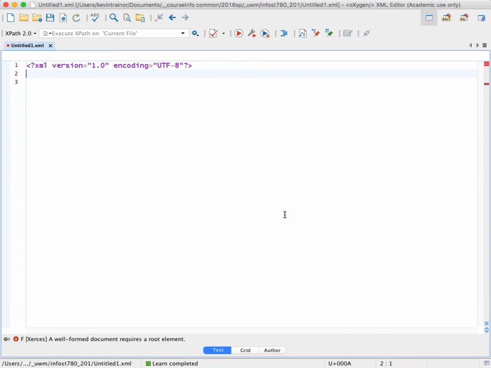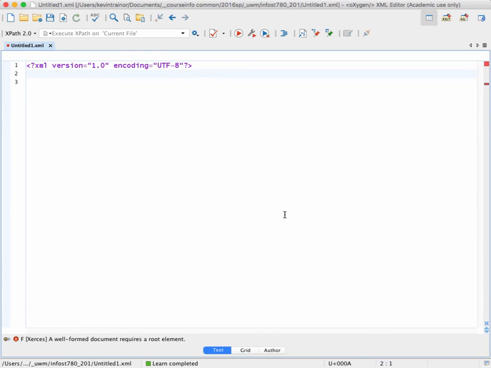So what I'm going to do is come up with a class list for my class at UWM, XML for Libraries, because we have a common idea of what information that is and what might be included, and that's a great way to start on a tutorial like this.